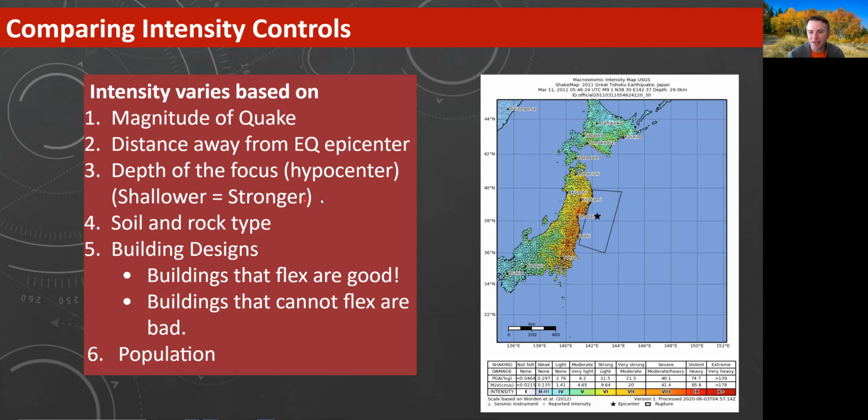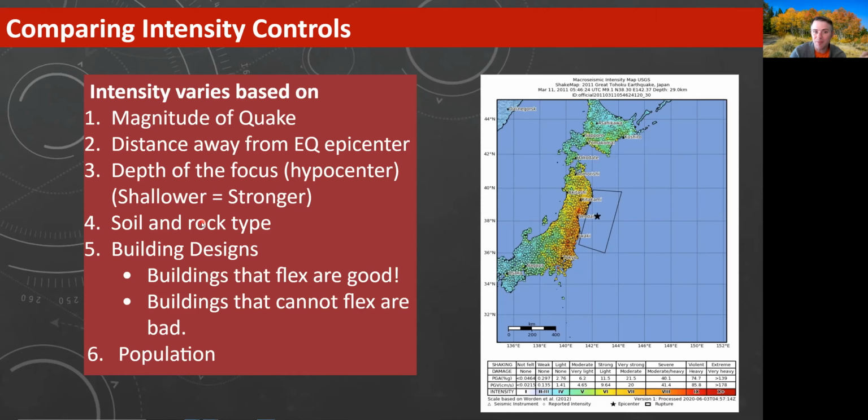So just like we mentioned, and just like the video said, the intensity varies based on the magnitude, the distance away from the epicenter, and the depth. If you had an earthquake that happens 200 miles down versus just a few miles beneath the surface, that's 180 fewer miles that the energy has to travel and dissipate through before it gets to the surface. So usually deep earthquakes are not nearly as destructive as shallower earthquakes, right?